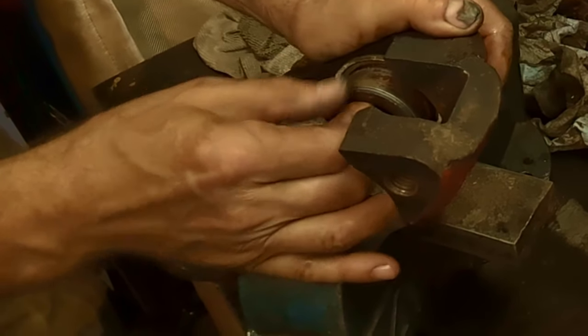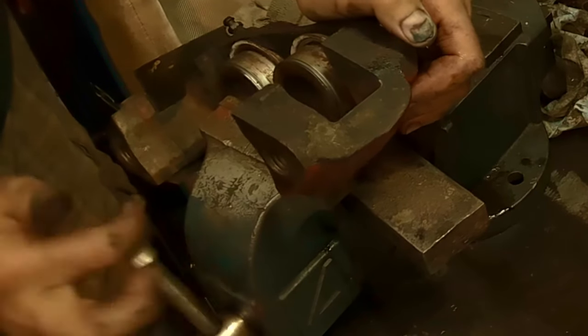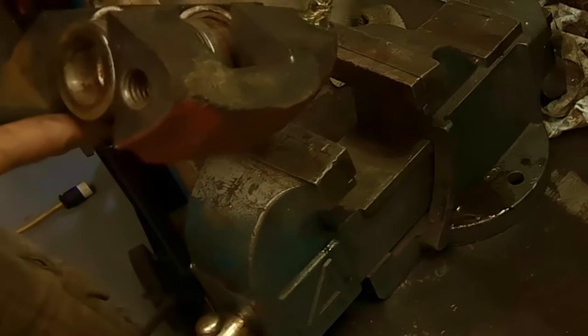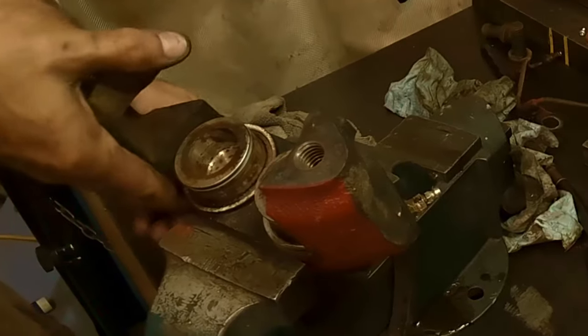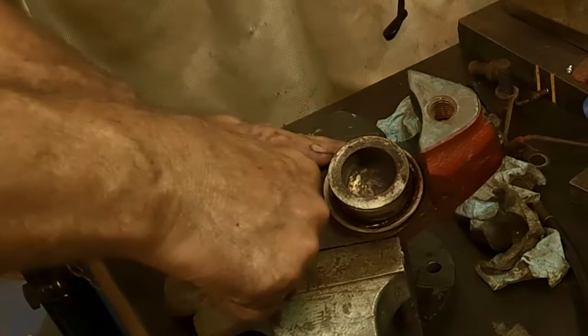There it goes, look, I think I can get this out. Yeah, look at that, okay, perfect. That's better, that's even quicker than the way I was doing it. So all I used was a piece of steel, but a piece of wood will work. Depends on your vise, you may have room in your vise. All right, you see that? Let's get these out.